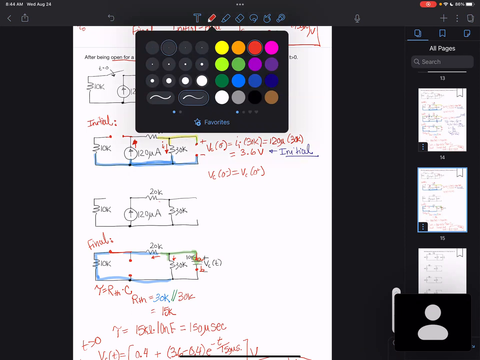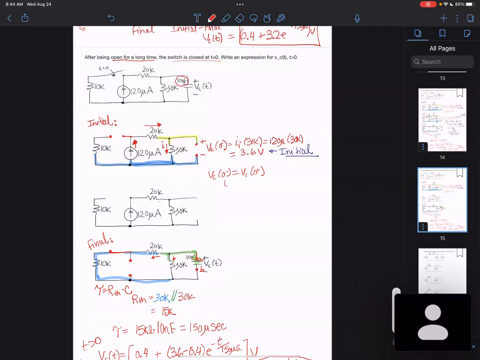For you guys that are online, so that you probably can't hear as well, he asked why we specified this 0 minus and this 0 plus here. Because we are solving for the VC, it's going to be equal. So those values are going to equal each other. But if we were not using the VC of T and we wanted to find, say, the voltage across this component here, V of T, then we would do one more step.